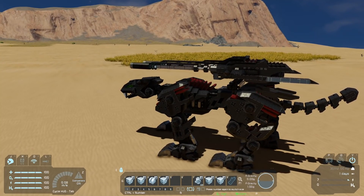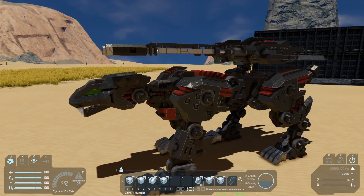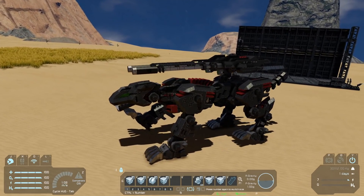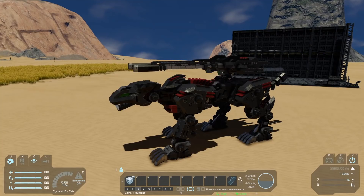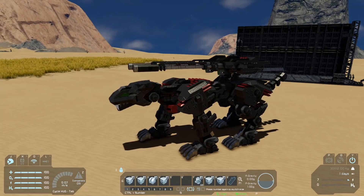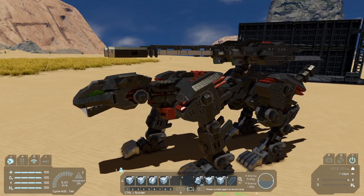There is a reverse function. I put it on page three just because there's a possibility to mess up the walk cycle if you press it at the wrong time. The only time you should ever press reverse is if the build is activated but not moving. So if you press three, the legs are going to switch position, and then if you go back to the first page and press walk, it'll start to walk backwards. You can press two to stop the walk cycle again. It's not super great at walking in reverse, but it's nice to have the ability. Then go back to page three to put it back to its normal walk cycle.